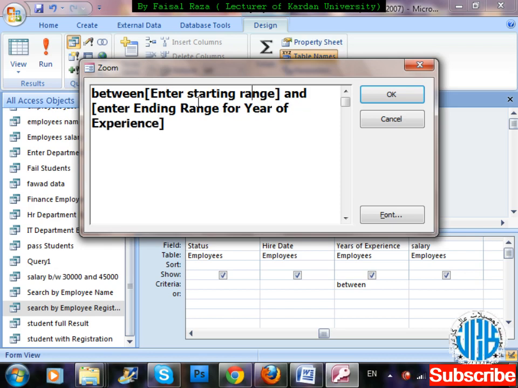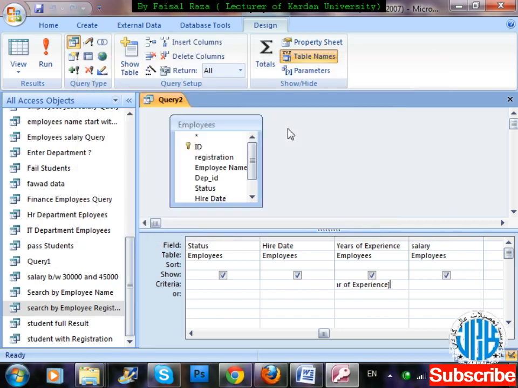Okay, for year of experience I'm going to write here also experience. What I have written, I'm going to show you. I have written between once you're going to enter and another you're going to enter.